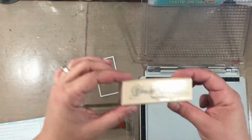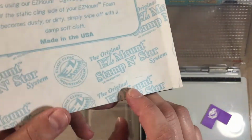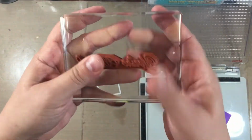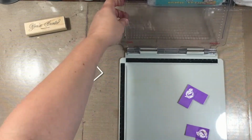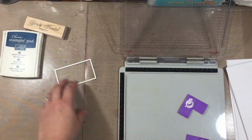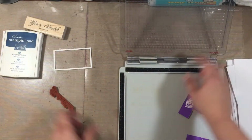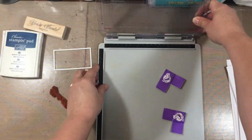So I just trimmed a 1/4-inch, 1/4-inch, 1/4-inch, just one after the other until I had a whole little plastic tray full. Then I had this Stampin' Up! stamp, which I love the font, and I took it off the wooden block and used some Easy Mount Stampin' Store to make it into a cling stamp, which I could either use on a clear glass block, or in this case, I used my Tim Holtz Stamping Platform and some Stampin' Up! ink, also in Night of Navy. And the goal was to be able to die cut as many of those rectangles out of the sheet of cardstock as I could.